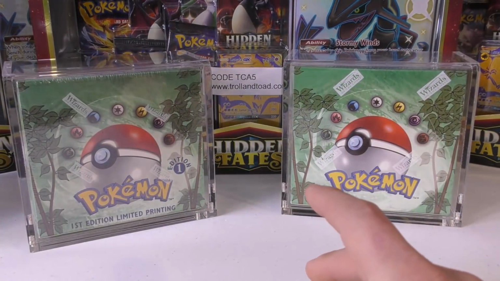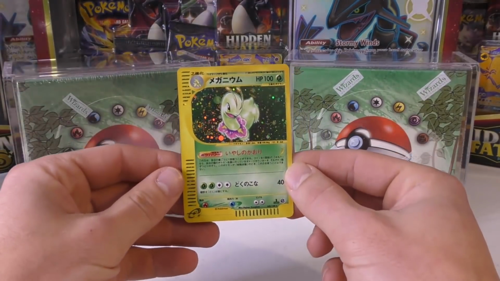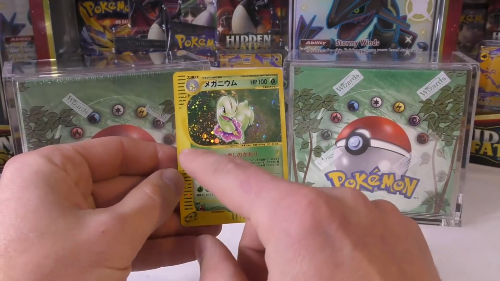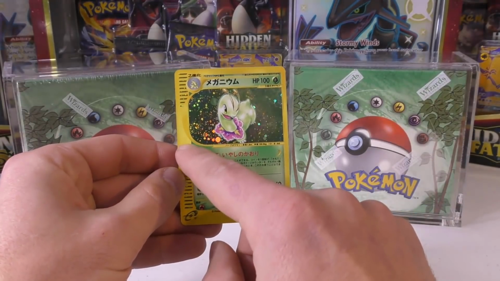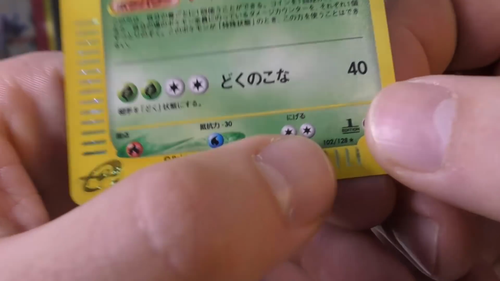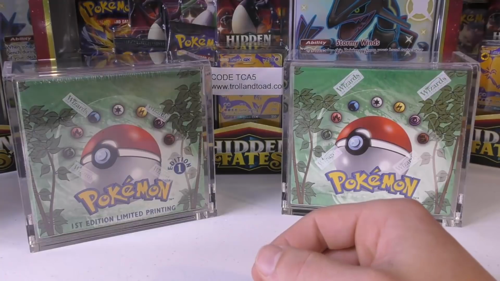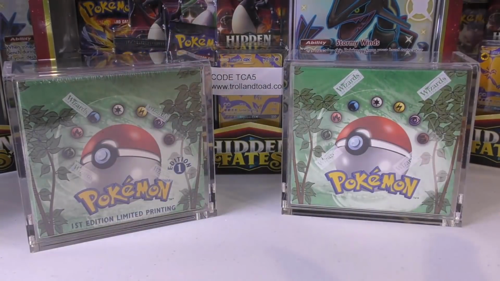So let me show you a card. This is actually a Japanese card. I just pulled it in the video right before this. But it will be on the English side. It will have a first edition stamp right around where my finger is, and it won't actually look like that, but it'll be something similar. You can see where it says first edition. These are way more sought after than the unlimited.